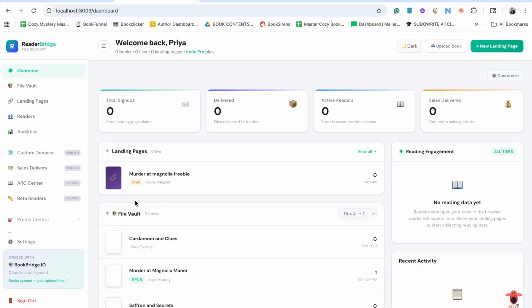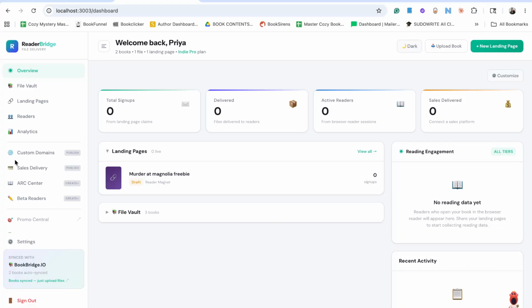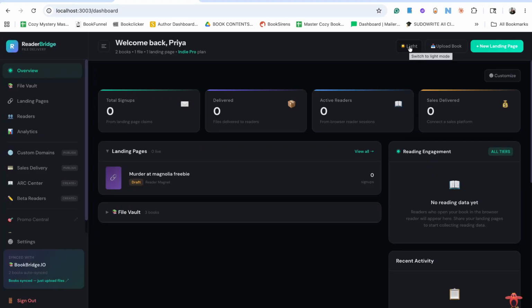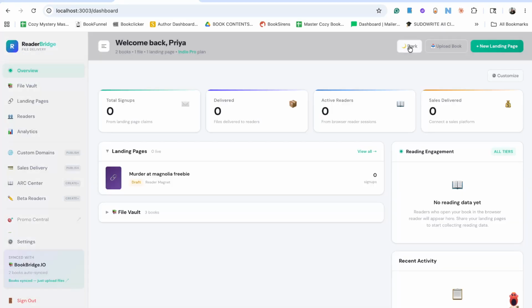Okay. So this is what your dashboard looks like. You can collapse any of these at any time to make it easier to read. Like I said, it may look complicated. It's just getting used to what this looks like. Just like there's a learning curve on BookFunnel and StoryOrigin, I hope I can make this as easy as possible so that the learning curve is short. First thing I want to point out, this has a light and dark toggle, so it goes easy on your eyes. If you need it at any time, just toggle this switch.